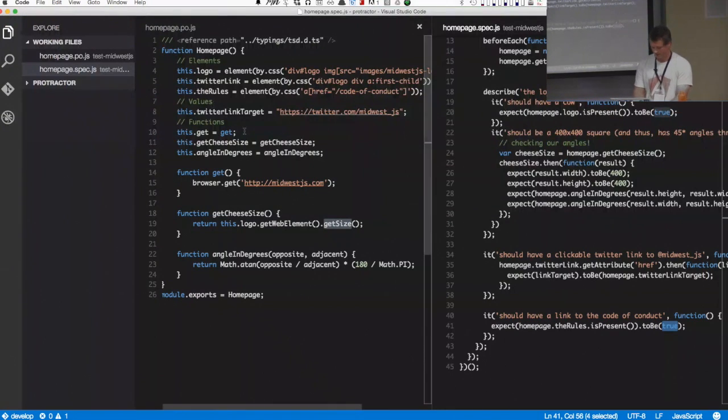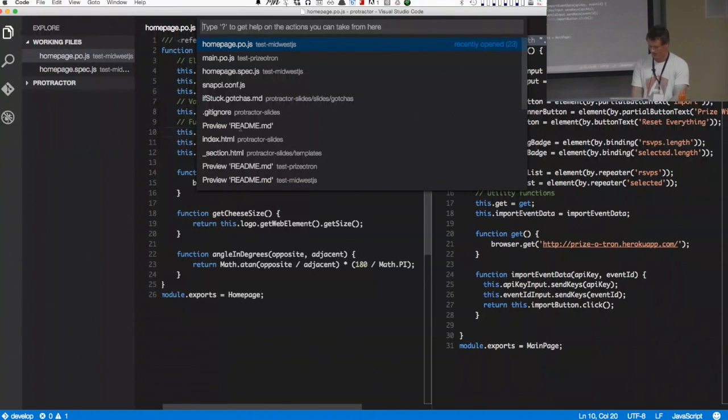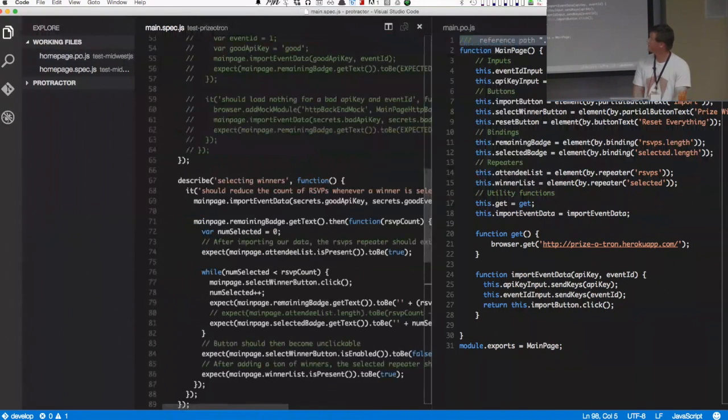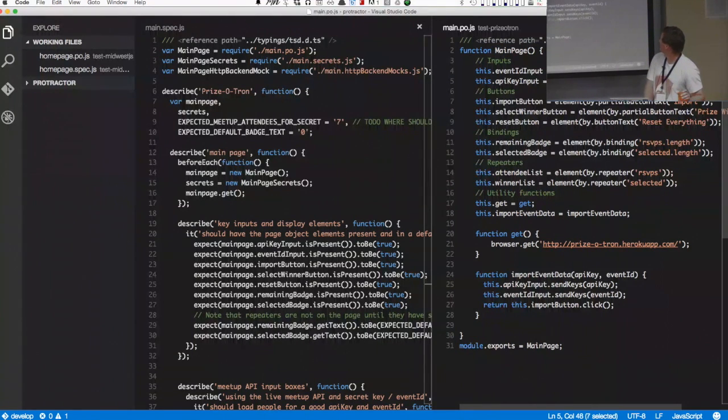So let's take a look at what the code looked like to test this. We'll get the page object over there, and the spec over here. OK, so for the page object, I have the two input boxes for the event ID and the API key.